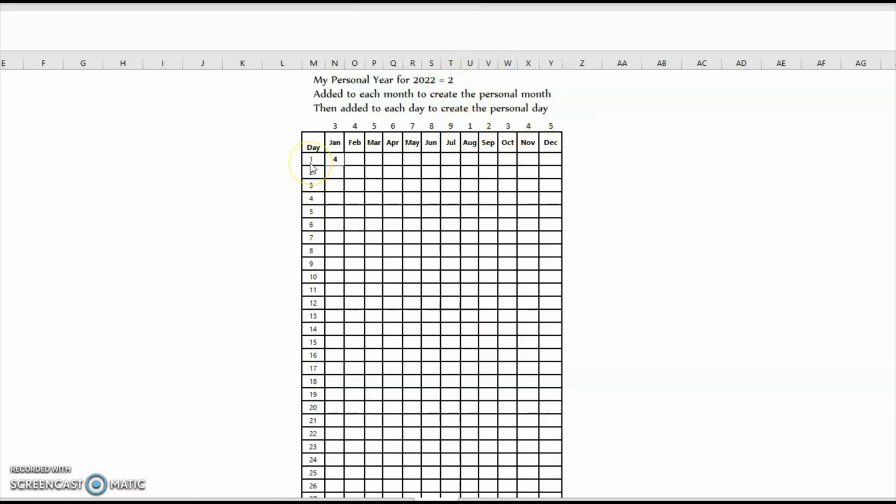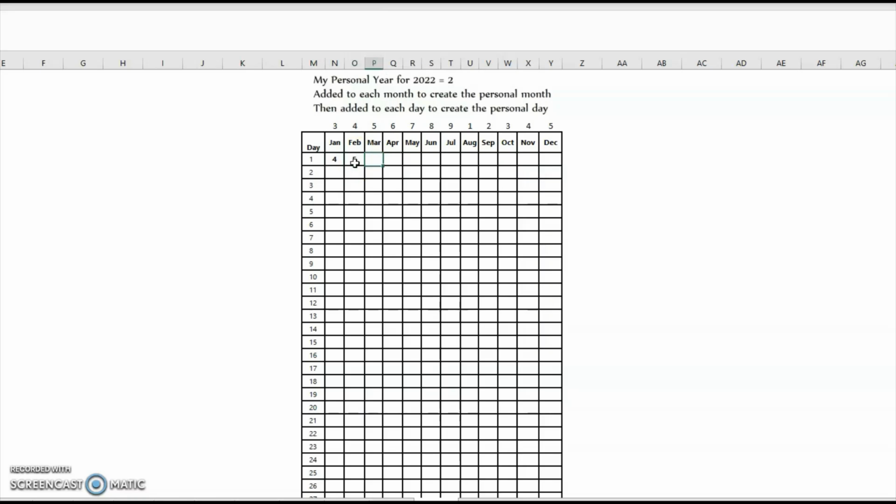Now when I go on to check what days I will be having, my personal days, I look at the personal month first. It's a number 3. When I add that to the first day of January, it comes up with 4. And same with the number 4, which is February's vibration for me. So when I add the 4 plus 1, it will equal 5. And then I can just keep going along the lines.